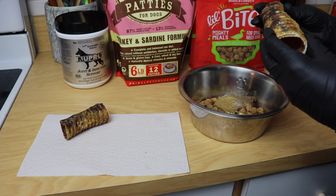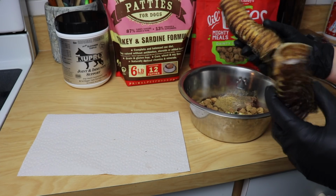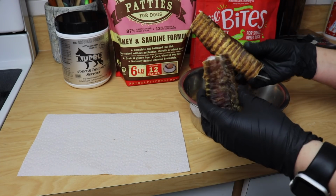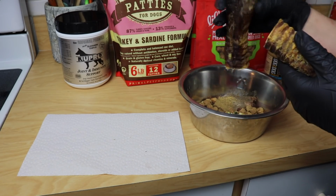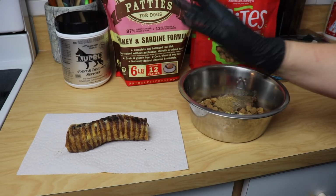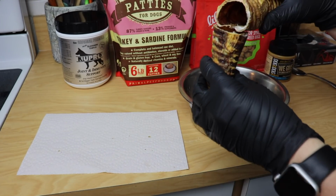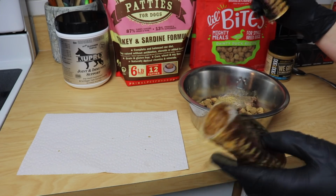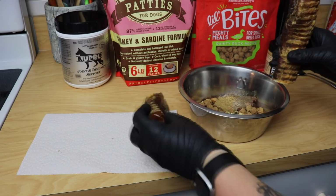This is just fun. These are supposed to be over 12 inches, but I did cut it because I wanted to split it, and I didn't want to fill an entire long one because he would probably eventually just ignore it, and that would be hard for me. So little Zuko has one piece that doesn't have anything in it, and then I have a Lila size and a little Grim size just to try it out.